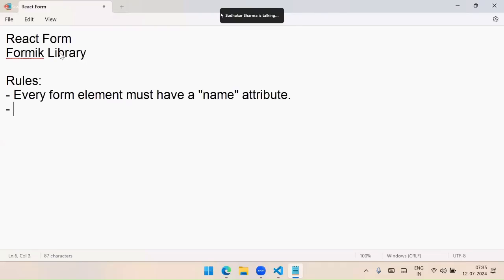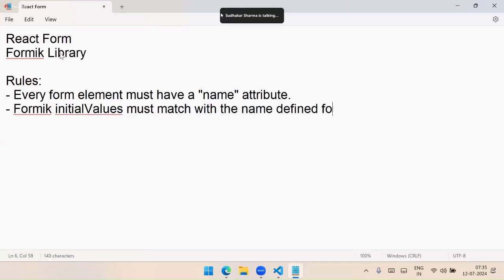Next important is Formik initial values. Initial values must match with the name defined for the element. That means what initial values you give and what name you give should match.